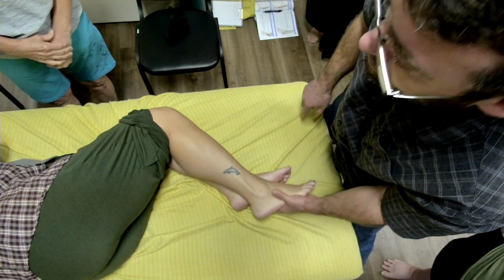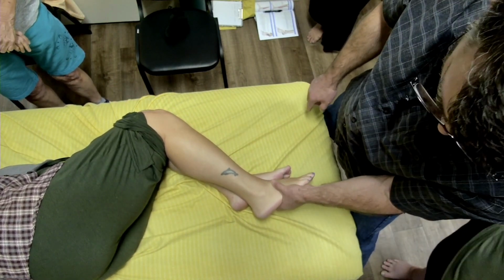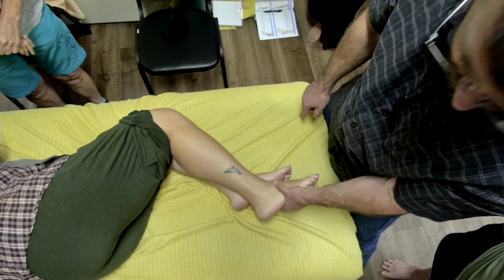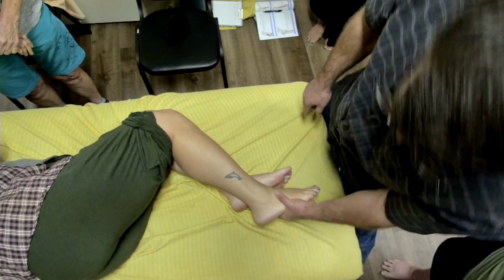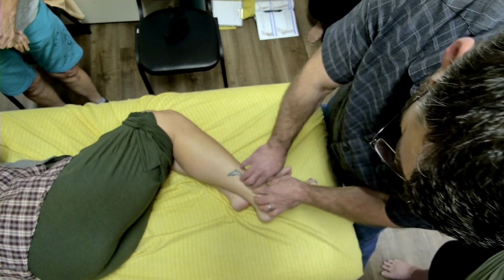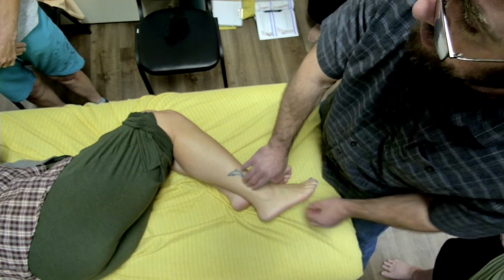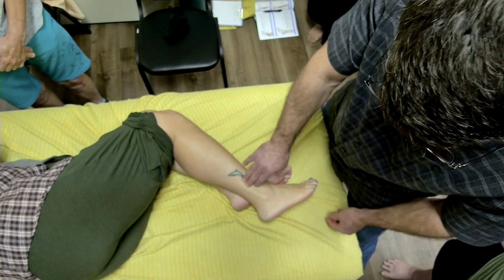It's okay. If you're ever working with a patient and you need them to contract it, make the motion like that. Say, okay, I'm going to do this. You're going to do this. And that way they know, because they don't know the names either. Sometimes you can feel a separation between the tendons, but a lot of times you can't. They're just bound together, wrapping around.